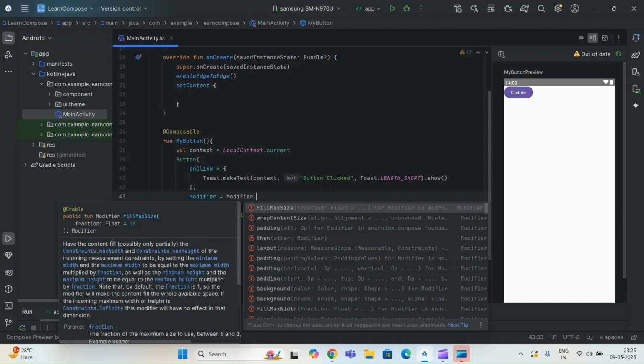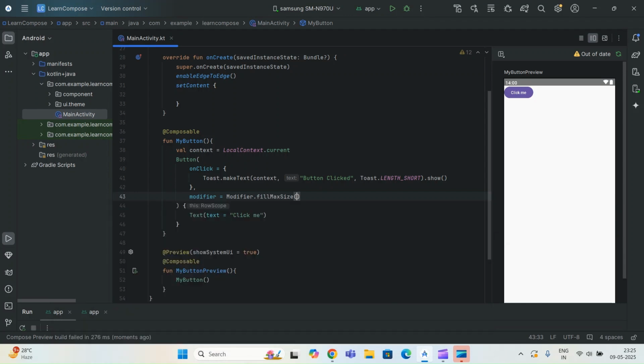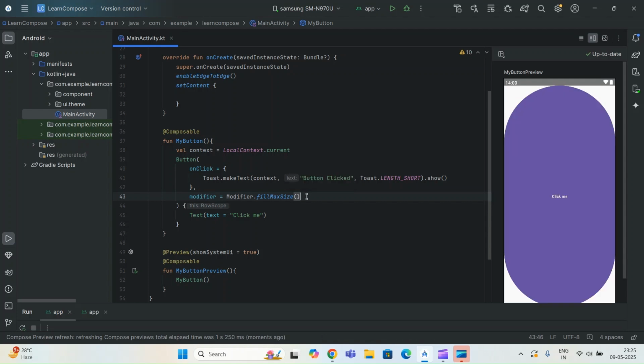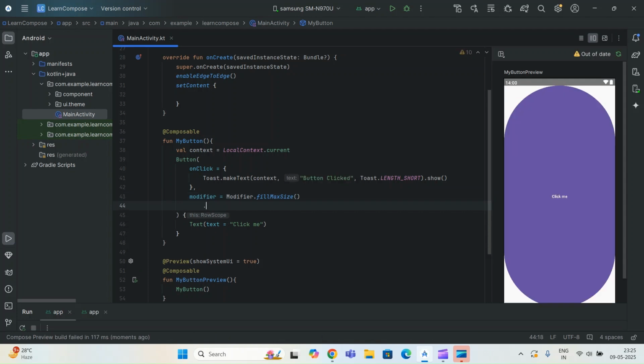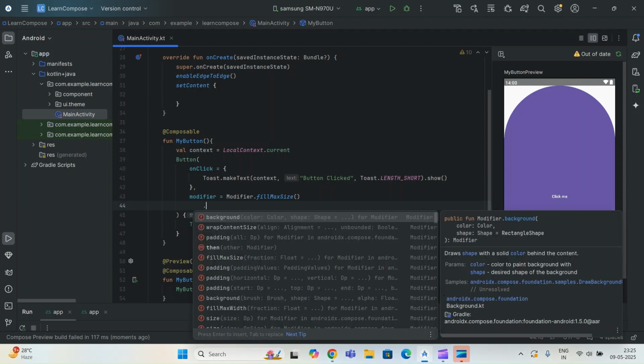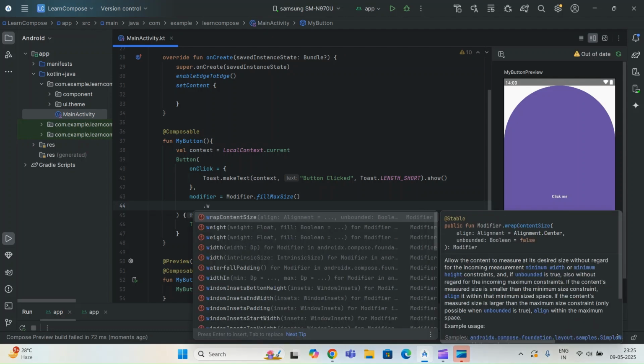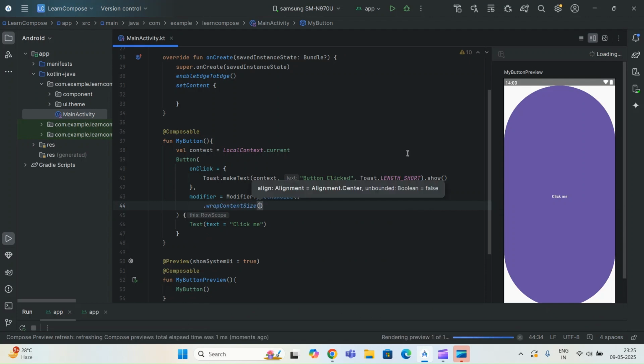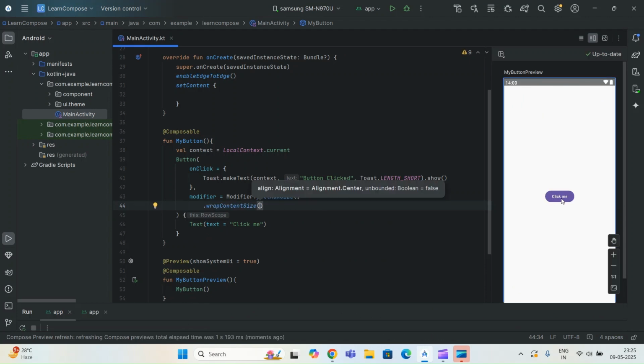For aligning it in the center, we can give it fillMaxSize and then wrapContentSize. It will go into the center.